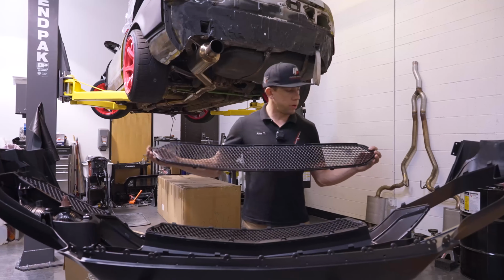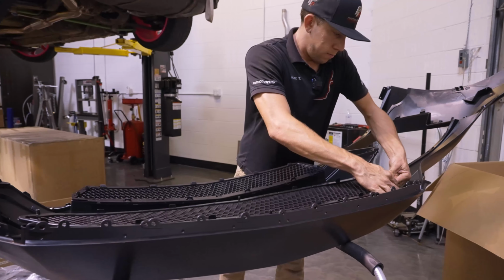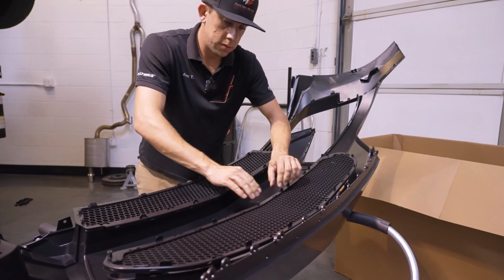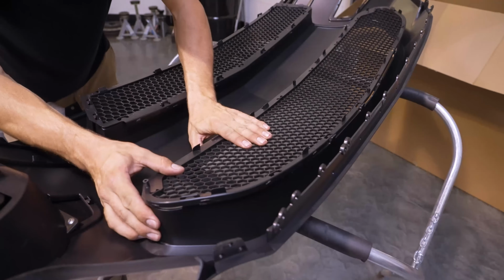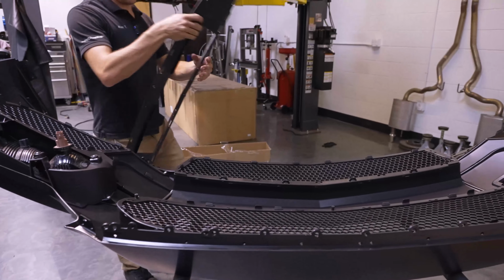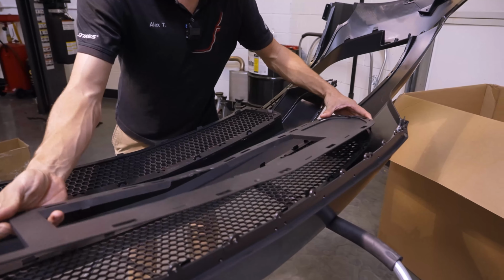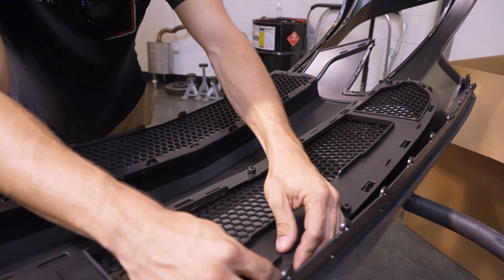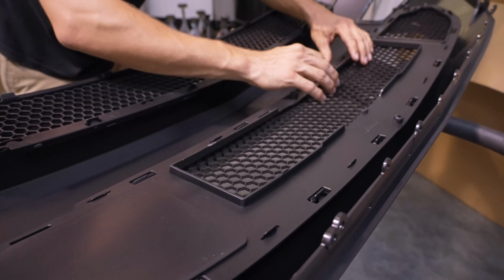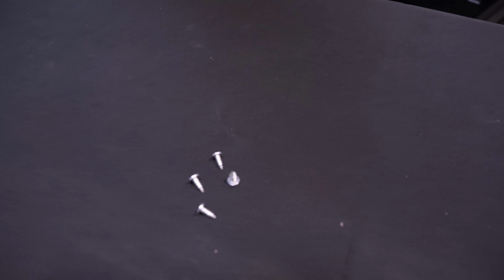Moving on, we've got our upper grille. This one is going to attach with the clips, and then we'll have our air dam, whatever you want to call it, cooling panel. I think that's the correct term. That's going to mount to the back of this once this is fully installed. Cooling panel will lay over the back. It slots over these really narrow little tabs. We just got to make sure all those line up. They're really easy to fold over if you don't get them lined up, so take your time, make sure they're all in, and then we're going to grab 4 more of our smaller coarse threaded screws.